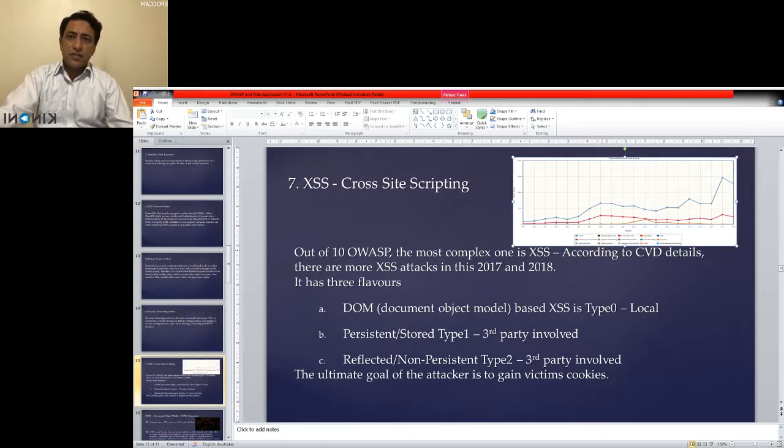According to CVE details, there were more cross-site scripting attacks in 2018 and in 2017 as well. It has three flavors: document object model, that is type 0, then persistent or stored, type 1, and the third one is reflected or non-persistent.